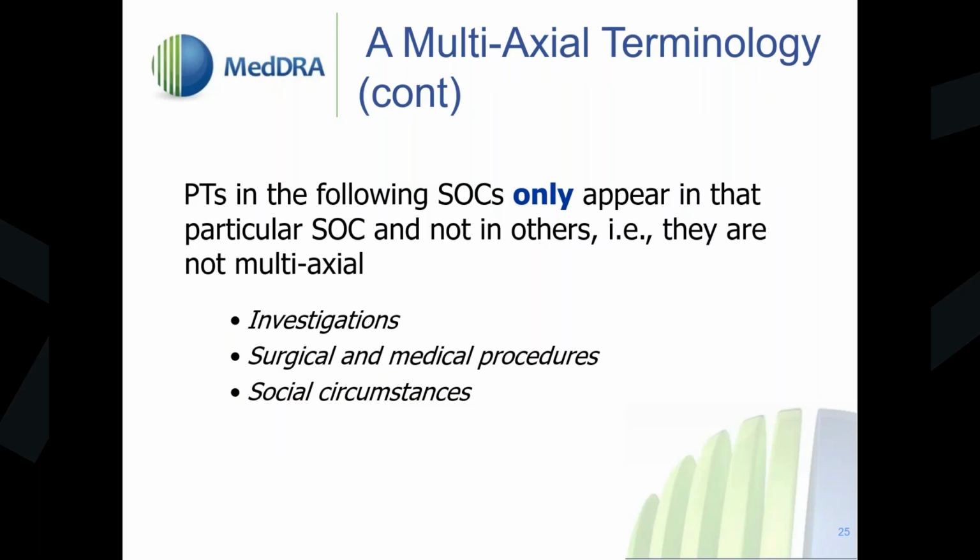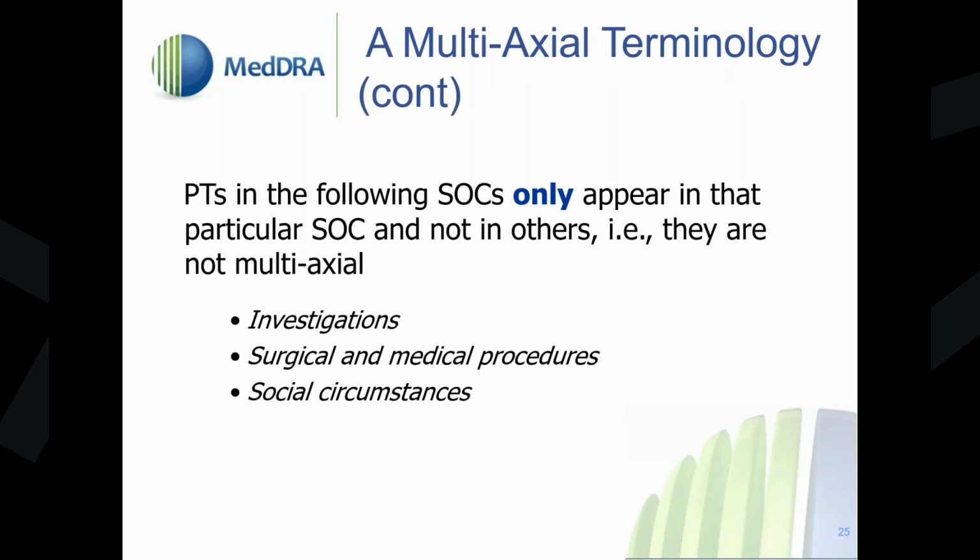Investigations, surgeries, and social circumstances may not necessarily be done for one particular single body system. So if someone has labs drawn and they have blood work done, it's not necessarily linked to just testing the hemoglobin, and even a low hemoglobin may not necessarily be just linked to blood disorders. It may be linked to any other condition. When you're doing a chest scan, when you're doing an abdominal surgery, you could have potential links to multiple system organ classes, which makes it not practical at all to have all of these multi-axial connections created.